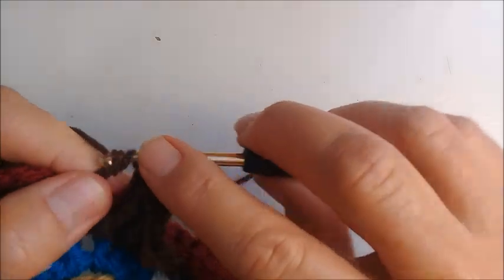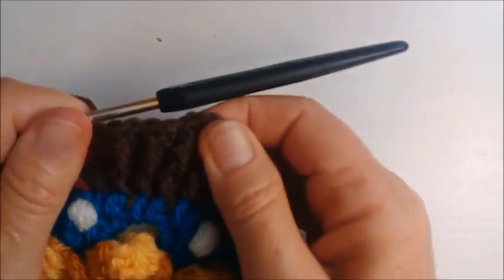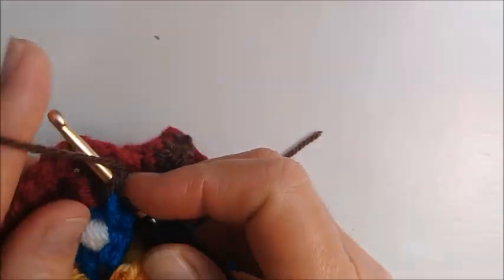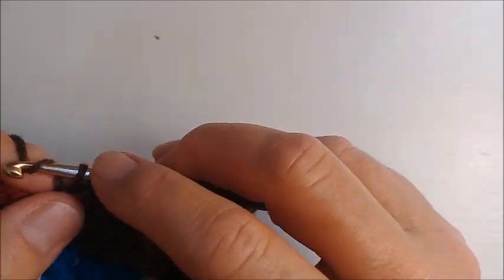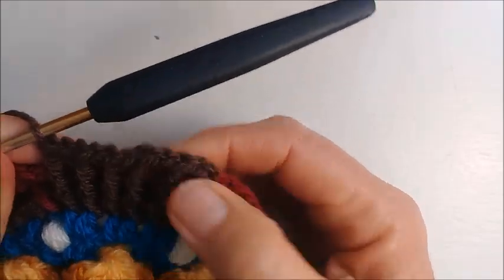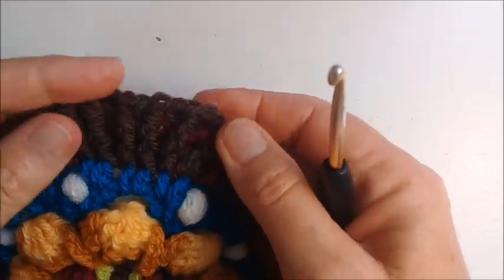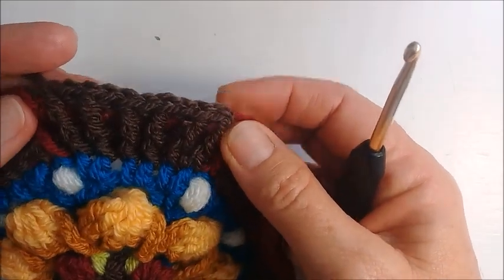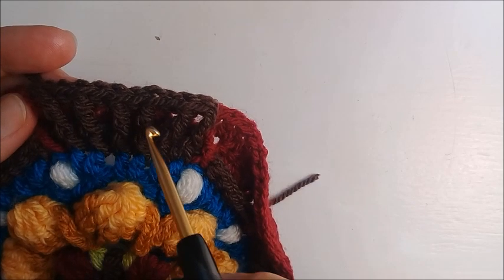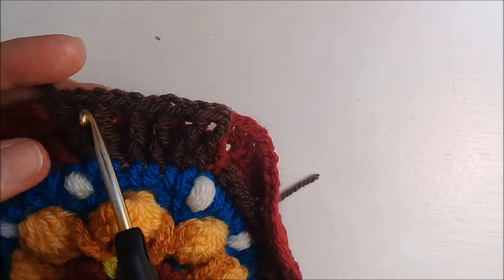I'm going to work 6 of those treble front posts. Okay, so it's going to look like that. So what we want is 6 treble front posts, 1 2 3 4 5 6, and we want 5 single crochets, 1 2 3 4 5.